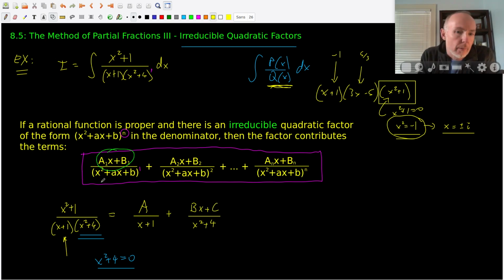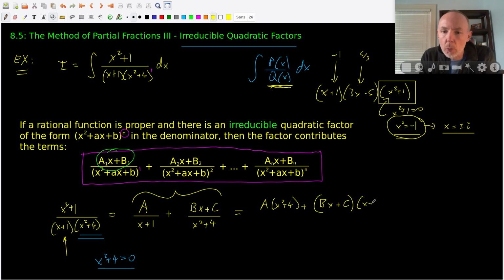The whole idea is A1 and B1, A2 and B2 are just using these symbols to give us a way of writing it in the general case. It just says I need something linear on top, a number multiplying the x, and then a constant. Right? And then, once we've got this form, the entire thing that's new is this form. Once we've got that form, we just put everything back over a common denominator, and we can use the idea that we had last time to solve for A, B, and C.